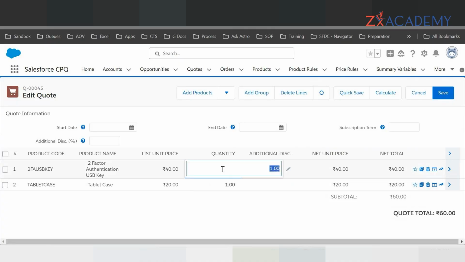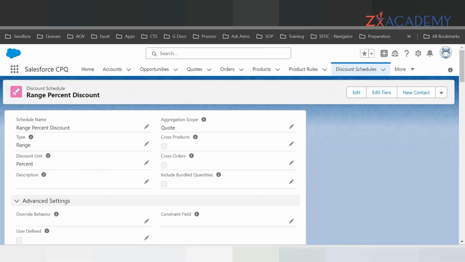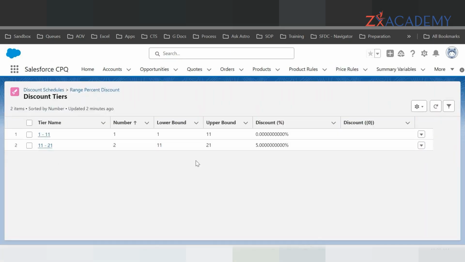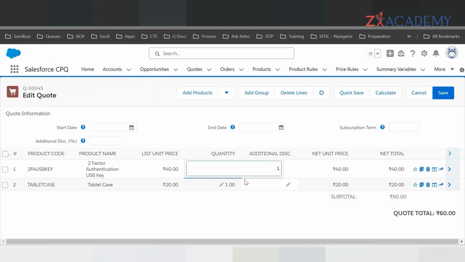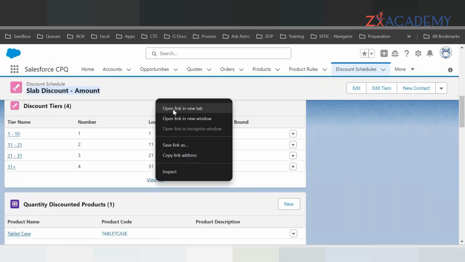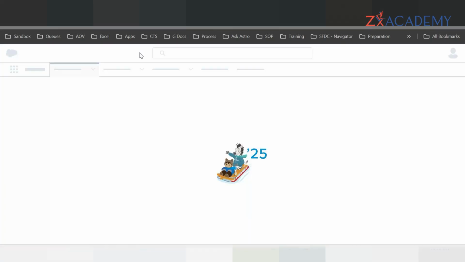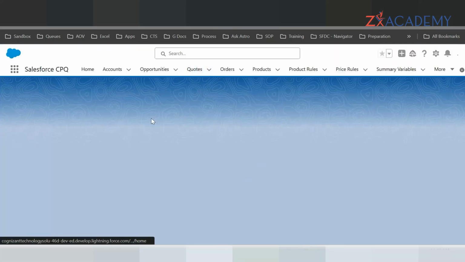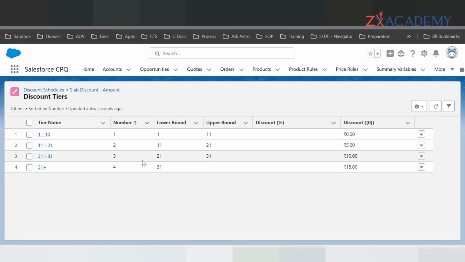Over here, if I say 20, I'll say this has 20 products and slab based. Slab list also I'll do 20.